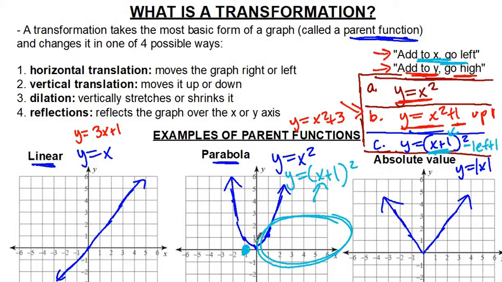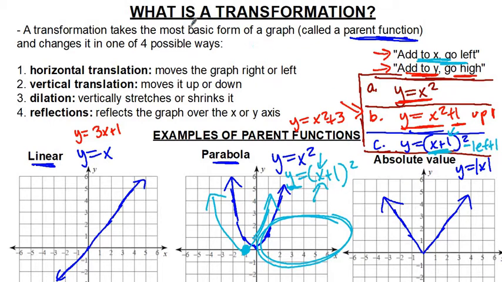But if you look in the graph where I just plotted -1 and I draw a new parabola right there, which direction did I just go? And the answer is I went to the left. That parabola is going to reach that point earlier in the cycle. It's going to reach 0. 0 is going to get plugged in here at -1 instead of at 0, like in the parent function.